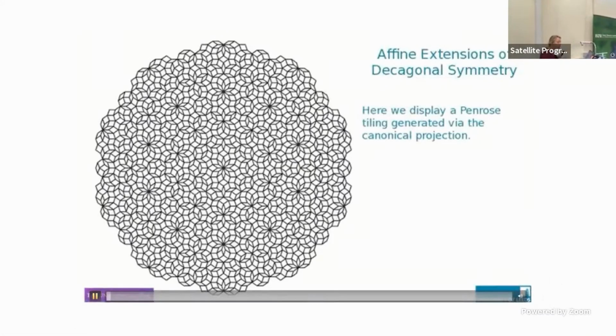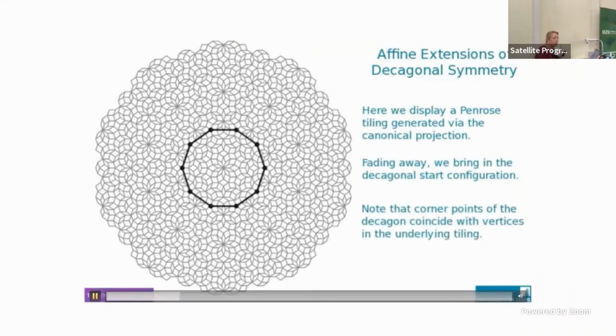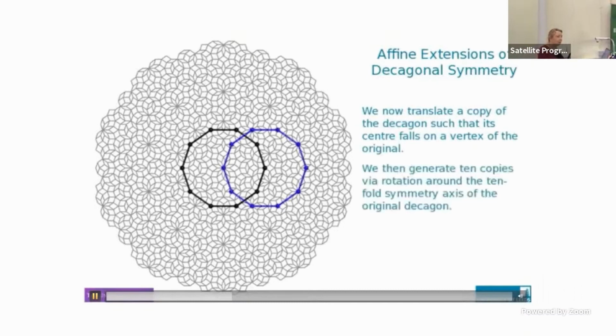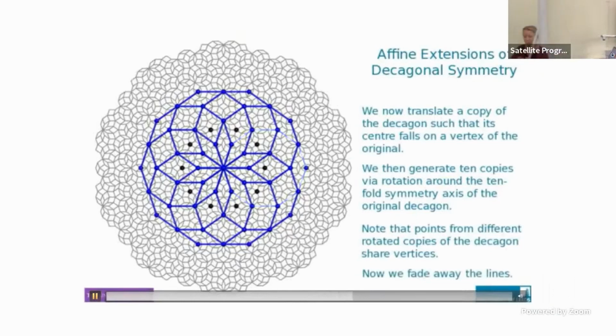So these are little movies to show you how this works. So this is, again, a summary of what I've just been talking you through. So it should bring this root system in and show you how this works. So just to recap that part before I'm moving to the three-dimensional case. So again, we see here in action this affine extended group. So you see really we have a translation of rotations, and each of those rotations are set up to generate these coincident vertices here. That's really the key in this example.